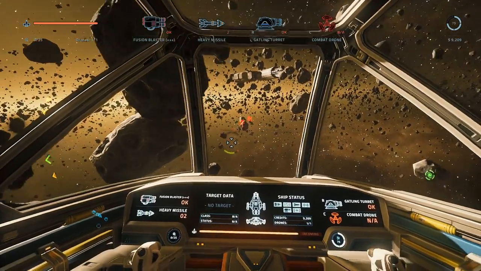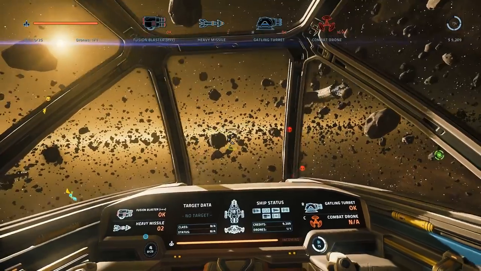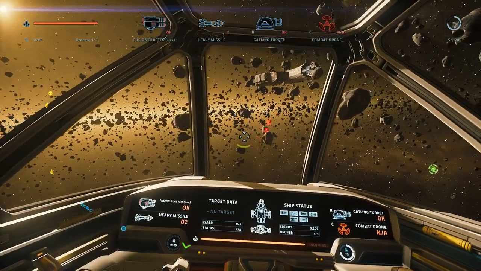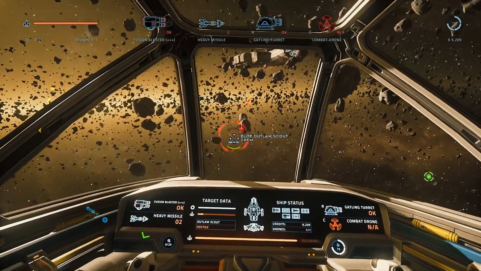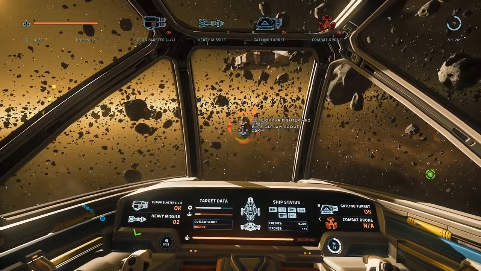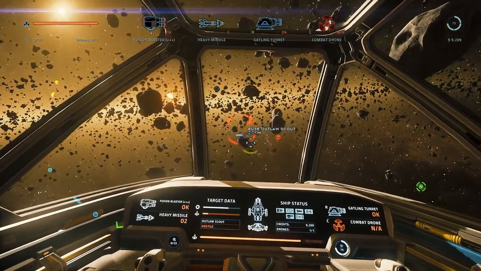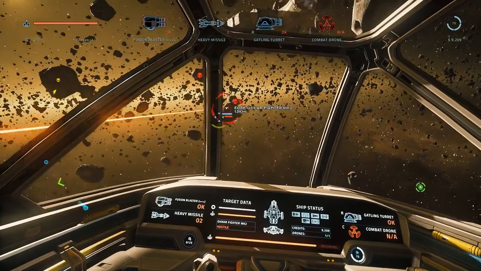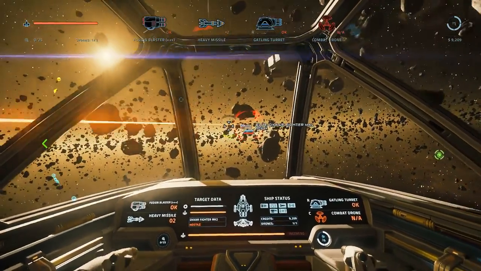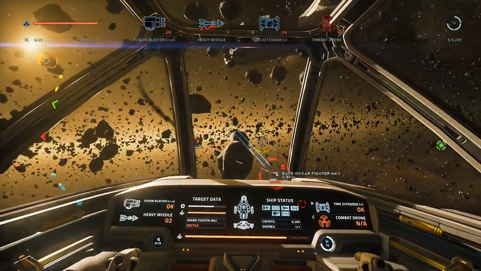Okay, two elites from different factions. I say we let them duel it out and we just kill whoever survives. How are they doing? Looks like the outlaw's kind of getting his ass handed to him. Hey, you know what? Let's commit.